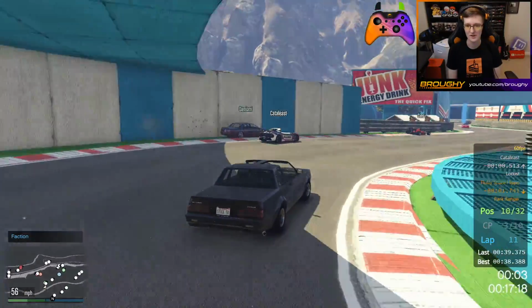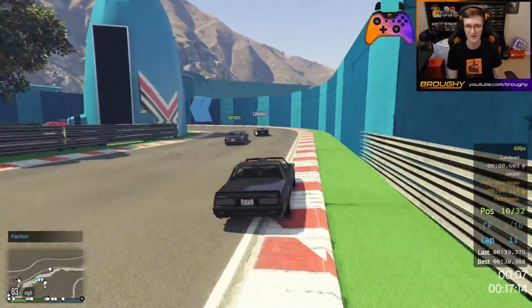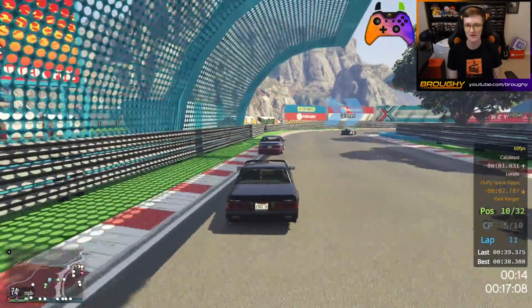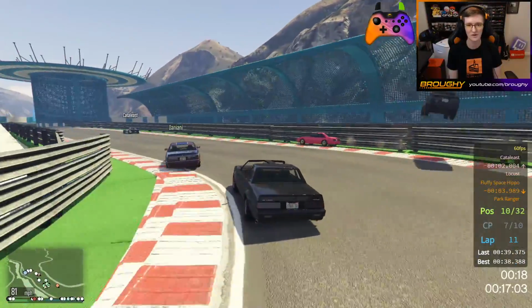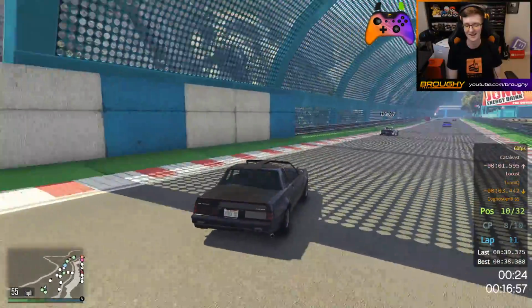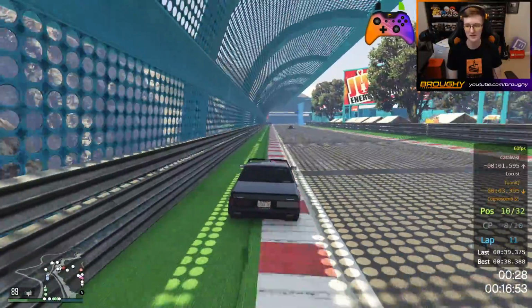The faction. I wonder if he really is in fourth or if it's just bugged out. I think it's just bugged out. I don't think he's really in fourth. Yeah, I'm not a lap down. A faction that doesn't want to... Oh, wow. He's being launched. Launched over the other side of the track. I was just about to say a faction that doesn't hate curbs and bumps.